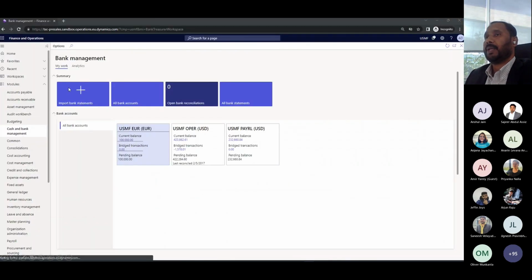If you go here to the cash and bank management workspace, the first one is import bank statement. If you click on this button, you can select the bank, click the button, and upload the data in the format. If your bank is providing an automated document like MT940 format, and it is coming to a particular folder, we can point to that folder and it automatically does the reconciliation. So I can see all my bank accounts, I can see my bank balances, I can see what bank reconciliation is pending, and I can see all bank statements from the same window.